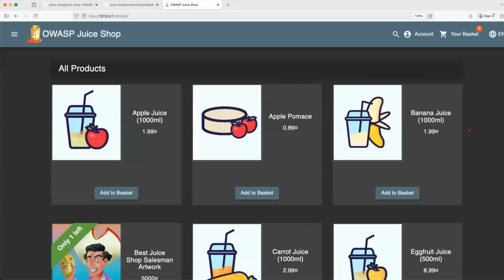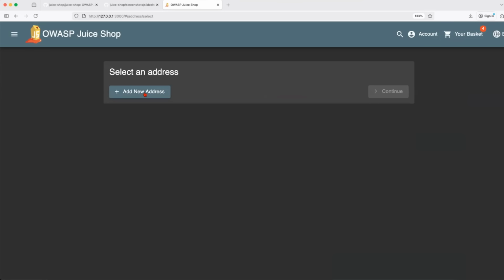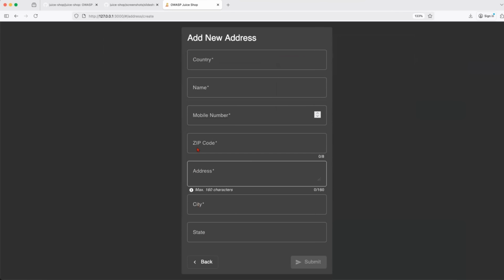I'll just log into the platform. And once you log in, you can select a product. Now that goes to your basket. You can add multiple numbers of the same product. Click on checkout. You can provide the address. In fact, after providing the address, you can also head to the checkout and provide your bank account details. Of course, you will provide dummy details, and you can head to the shipment part as well. Just to simulate a real world e-commerce platform, they developed this application.